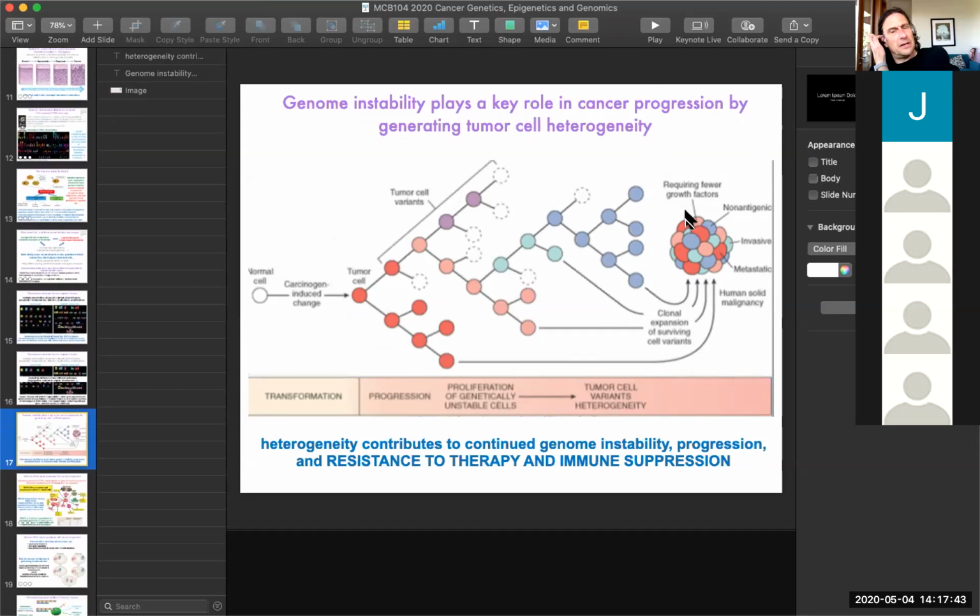This would be what a tumor would be with all these different cell types. Even among these cells, you would have mixtures of different intensities of blue, let's say, and they all have different properties. This cell here is actually invasive, this cell metastatic, this one doesn't need as many growth factors anymore, et cetera. But once you apply, let's say, a drug, maybe even if 99.9% of these cells get killed, if there's one whose genome has been mutated in a way that makes it resistant to that drug, then it will continue to divide and recreate a tumor or metastasize, that sort of thing.